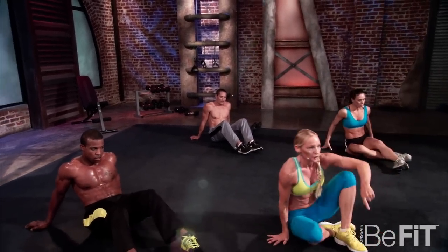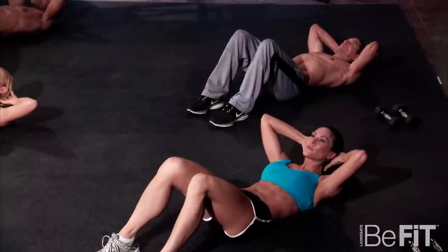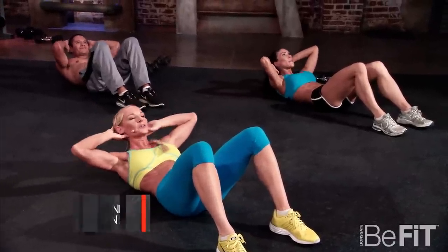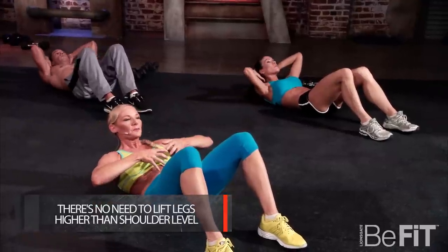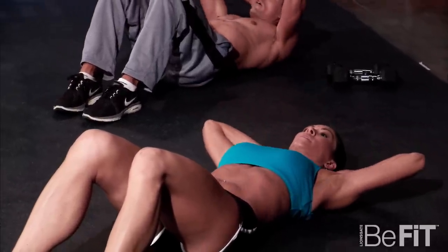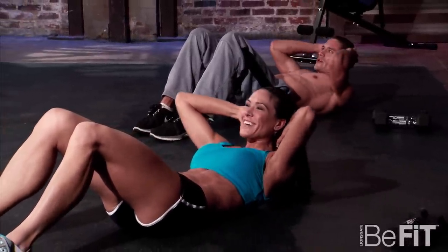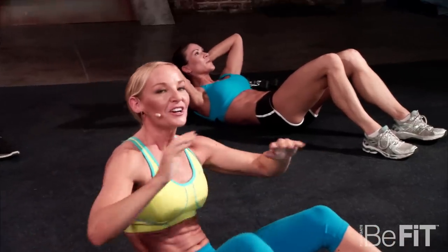Next we're going into that triple crunch — down on the ground, hands behind the head, three count up and all the way back to the ground. Blowing out at the top really gets a good crunch. Now we're really hitting the front of the core — we've been hitting the obliques on the side, now really hitting the front. I want to see those backs up and off the ground. Don't pull on your neck though — all the movement forward is coming from that core pull. Good job, we're halfway there. One, two, three. How's that breathing? How's that core? Five, four, three, two, one. And rest. Really nice work today. Full body, wonderful.